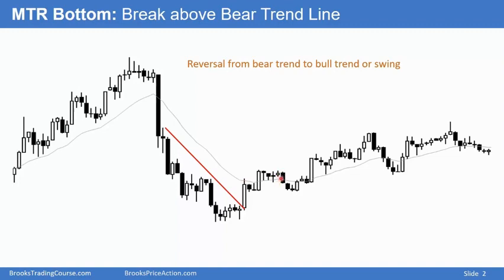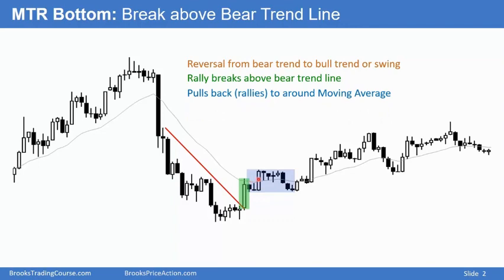That means the bulls were strong enough to put a bar completely above the moving average, and that is a sign of strong bulls. Usually the next leg down is the end of the trend, and the market tries to create a major trend reversal. A rally above the bear trend makes traders think that maybe the bear trend is ending, maybe it's becoming a trading range, or a bull trend.